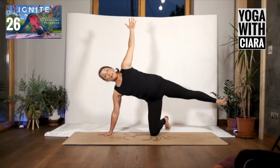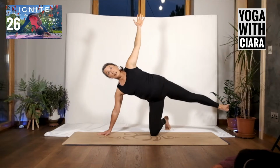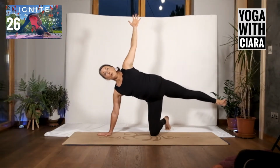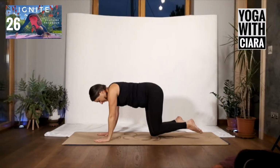I almost feel like it's gonna reach so much that I'm gonna lift off the floor with it. I'm gonna like rise. Not really, but that sense of up through that top hand. It has a sense of engagement about it. Nice. Coming down, other side.